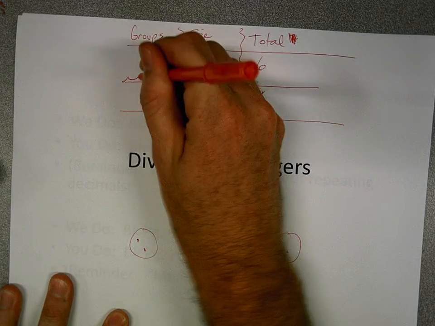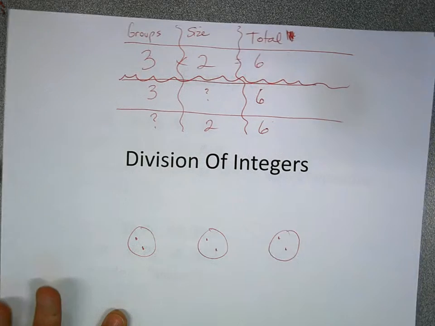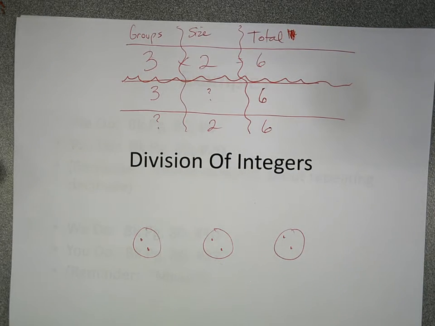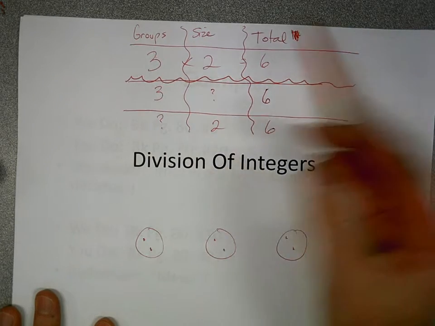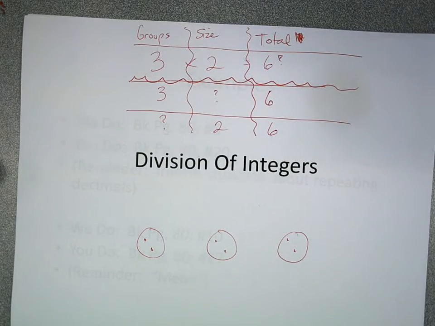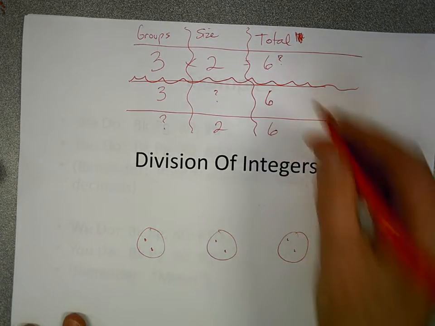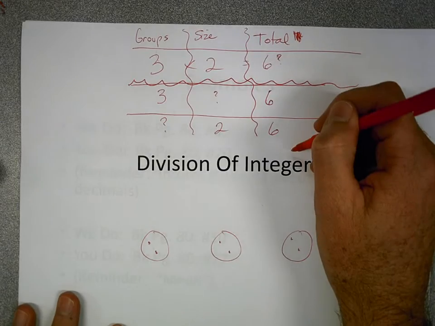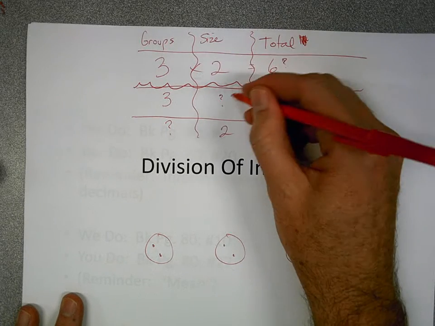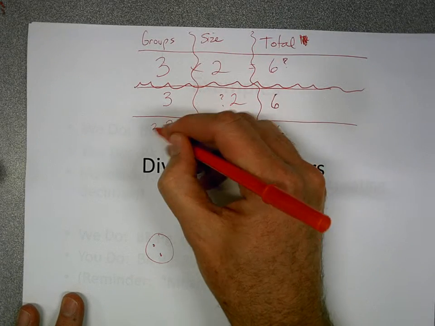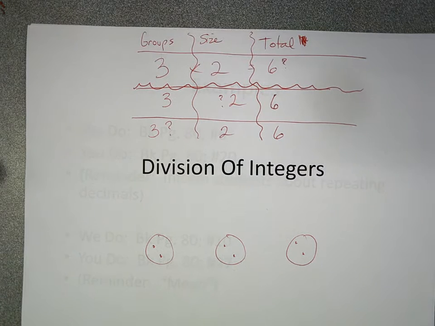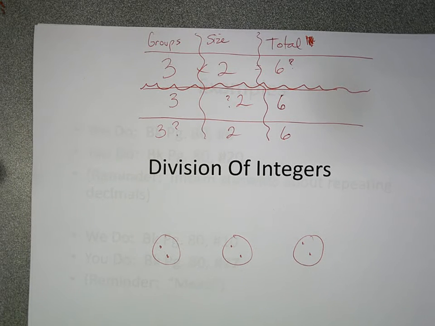So the whole point is multiplication and division word problems are very similar, okay? Except, right, they're asking for the total here with multiplication. With division, they're giving you the total, it's given. They're asking you for either the size or the amount of groups, okay? So that's just the difference, all right? And you'll see some word problems on your homework and on the tests. Okay, and when you put multiplication and division all in one shot, in one big test, you need to be able to read it, understand which is which.